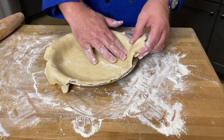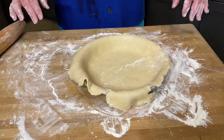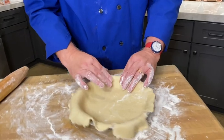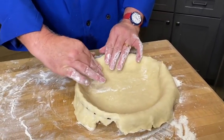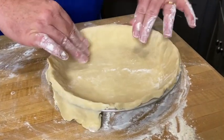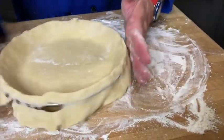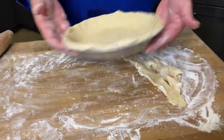At Disney, we did not make our pie crusts, which was nice. They came in already done. So now I'm going to make a wall, and when I make a wall, I'm just pressing to make a wall around it. And then after the wall, I will do this and pick it up, and it cuts it. Voila!